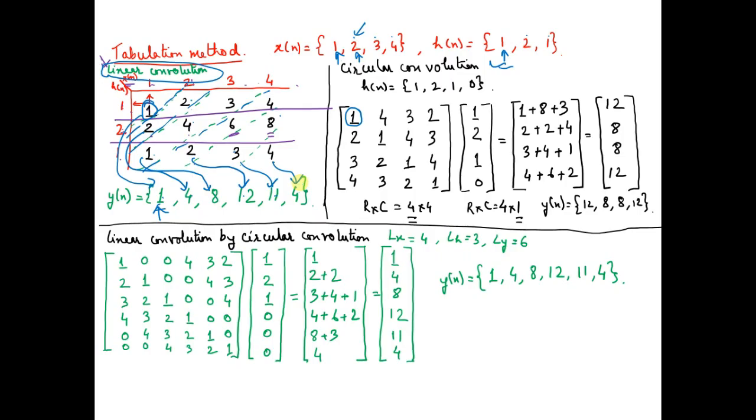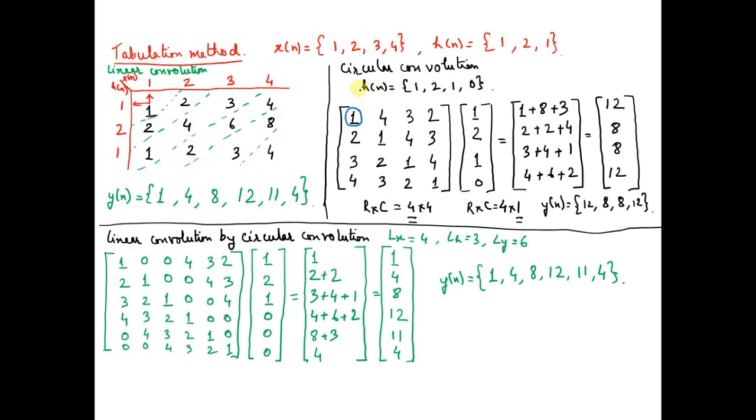Now if you look into this circular convolution, what happens? You write 1, 2, 3, 4, the xn values. So we are having 4 components, so we have to develop a matrix of 4 by 4. Then next one would be this 4, it would come up and then sequentially you write it down. 1, 2, 3. Then this 3 comes over here. Then this 2 comes over here. So if the length of xn is 5, then you have to make a 5 by 5 matrix and so on.